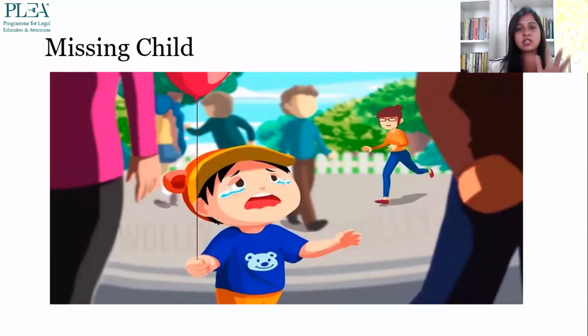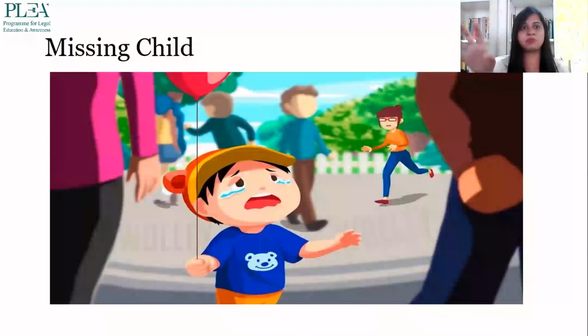Children who are missing, now these cases come a lot in front of the child welfare committee. Children who have simply left their homes because they want to see Mumbai. Such cases definitely come in major cities like this. In Delhi also you see such cases, that they want to see Delhi, they want to see Mumbai. Such cases will come where they have come out without their parents, and then the Childline services catch hold of them, and then they are produced before the child welfare committee. Also, there are cases where the children have come with the family, they have missed their train for some reason, and they landed up in the railway stations. They are taken by the Childline services and they are brought before the child welfare committee. So missing children are one of those children who are found without parental support, and that's why they fall into the category of child in need of care and protection, and they are produced before the child welfare committee.